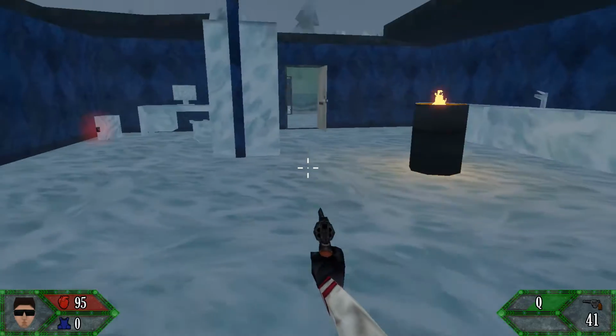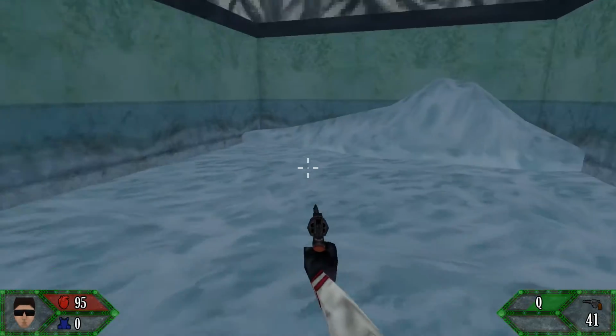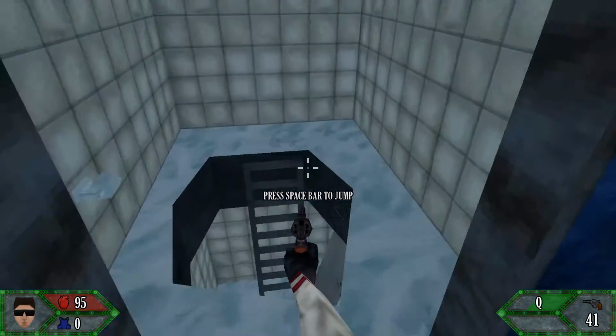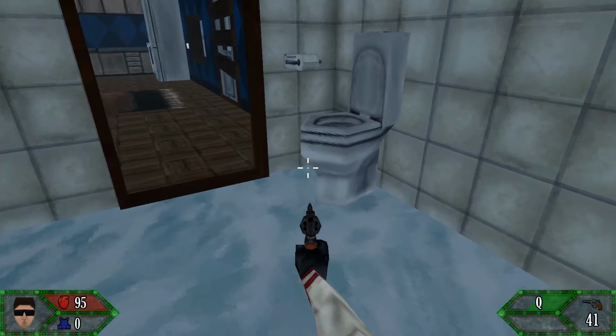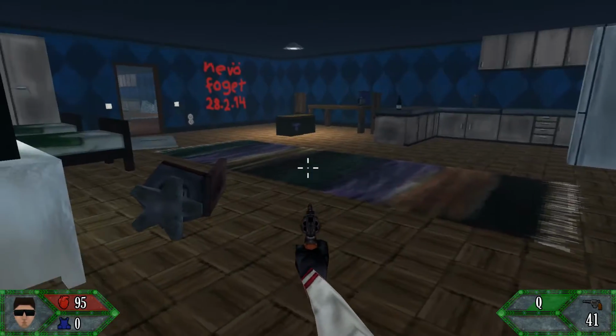Just boarded up rooms everywhere. We've got, like, fire barrels. Yeah, this place has definitely seen better days. That's for certain. Climb down the ladder. Whoa. Okay, that didn't quite work the way I had expected. There we go. Drop down. Get off the ladder, dude. Okay, here we go.